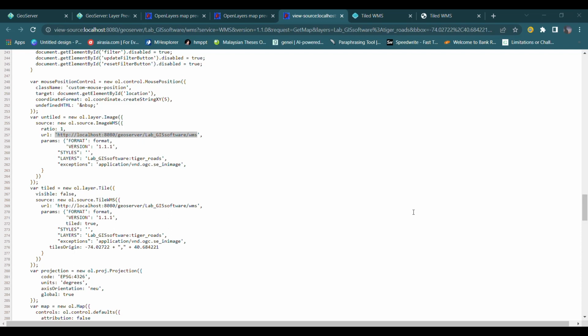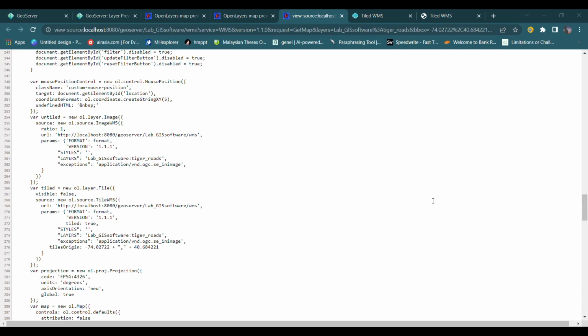And we also have to change the layers parameter, this one, and this also can be obtained from here.